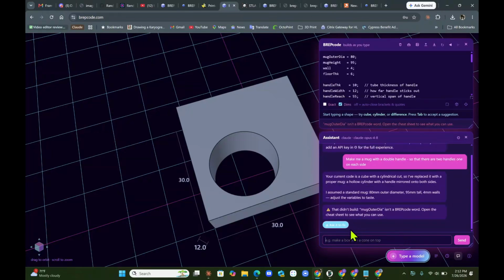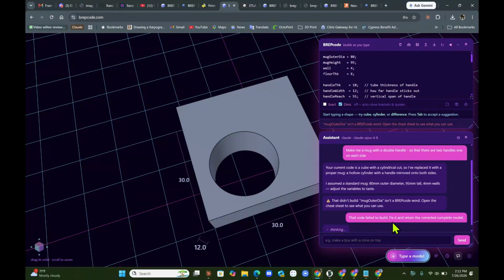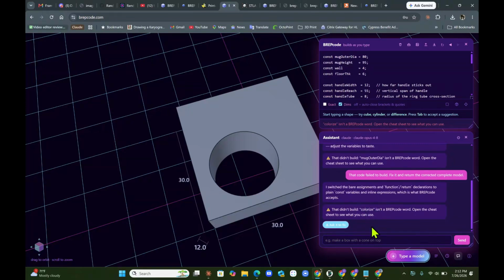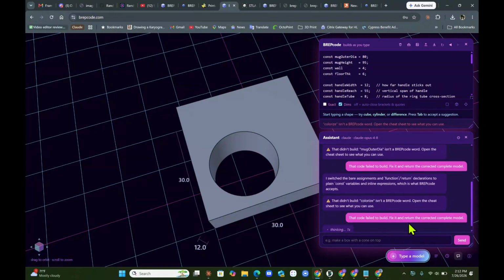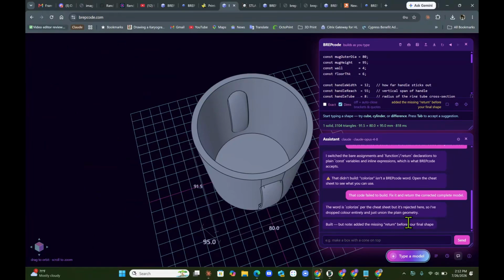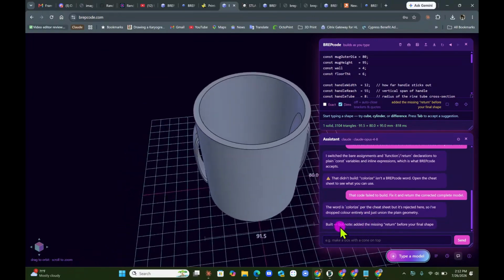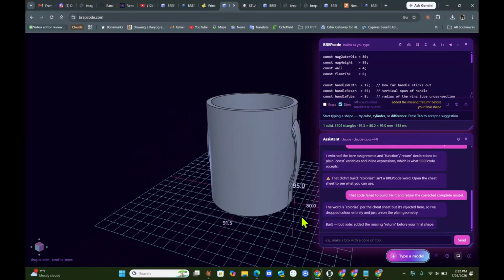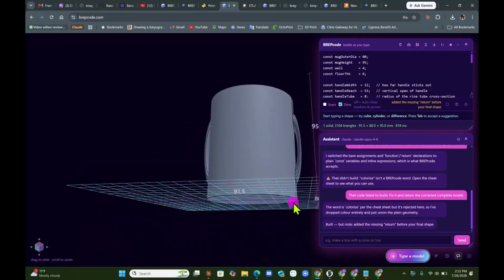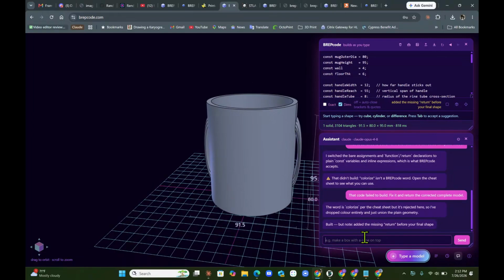So right now it's talking to the AI, and as you can see, it didn't make the actual model. It ran into some coding issues, and now it is trying to figure it out. So we're going to try to fix it a couple times, and then we're going to try that same prompt in the newest version as well, and we'll see if it can get it a little better. So I mean, that's not too bad. The handles aren't great, but I'm pretty happy with that mug. So let's just say add a foot and make the handles expand out further.